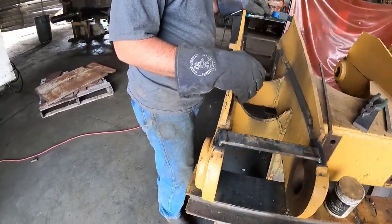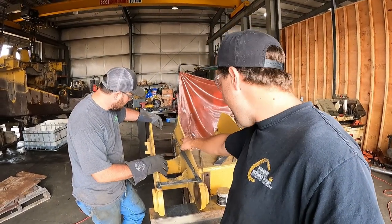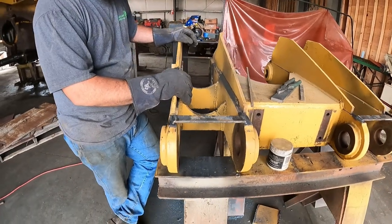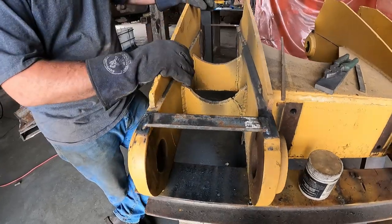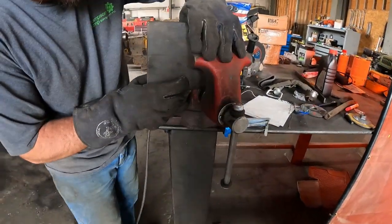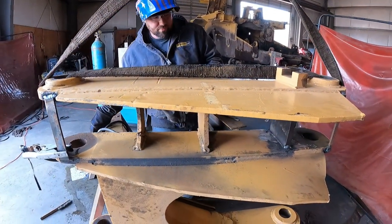That's right. So I didn't mention this before. You welded these bars here, so when you're re-welding that over there, it doesn't move or bend or anything. We want it to go back in the same spot, so this pin line's in the same spot and everything. Yep. Oh, so now you're doing the other side. Yes, sir. It's a lot easier to do it out here. Got her all tacked in there?